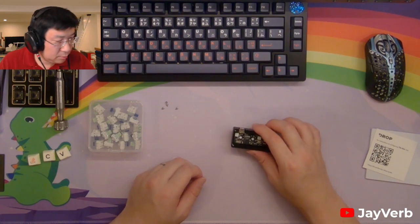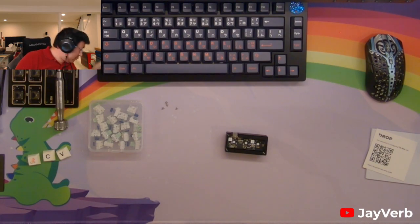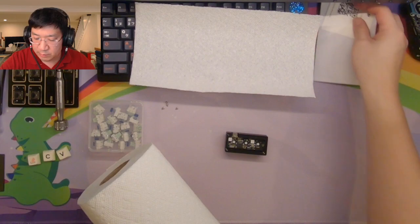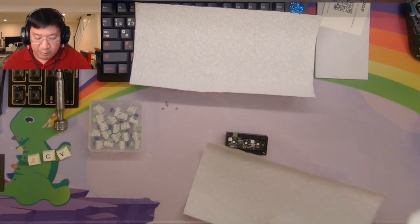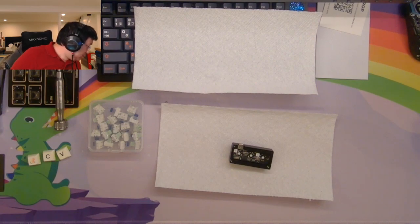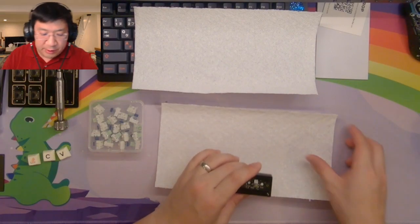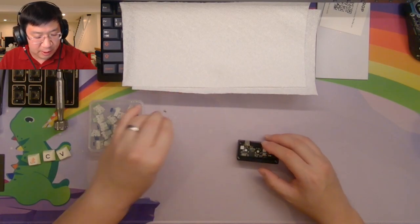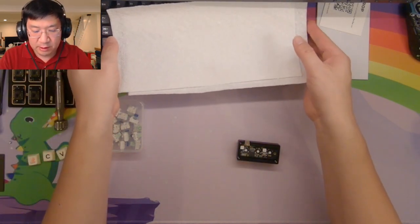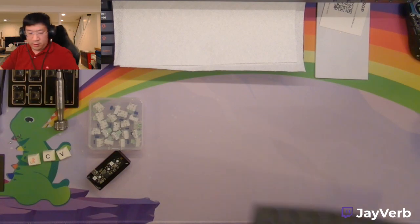Alright. Let me get some paper towel out. Oh, there goes the rest of the KS3s in the baggie. Let me move this out to the side. Move this flammable stuff away. Let me put a piece of paper towel so everything can catch fire, and this will be terrible for me. Okay, something to tell me I should probably actually just get the silicone pad over here for any sort of soldering, desoldering. Alright.